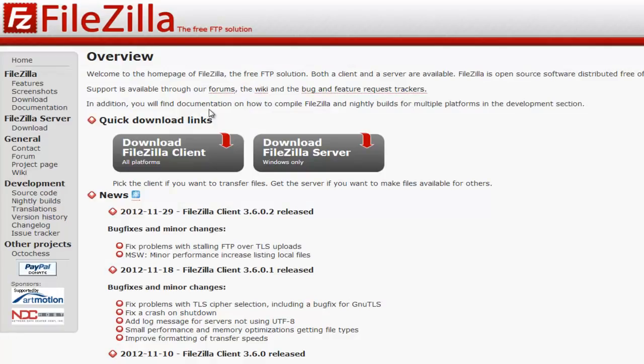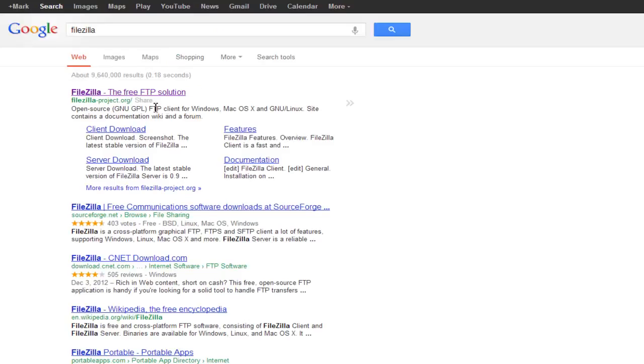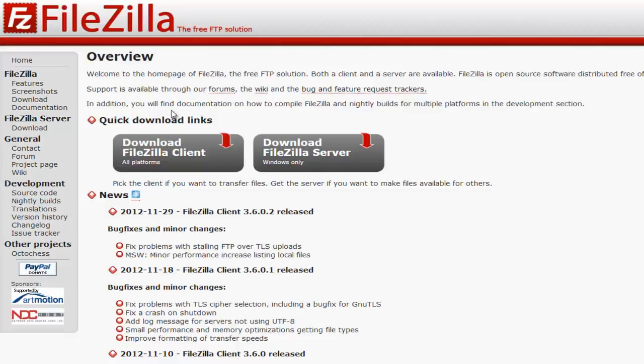So you can access all your files this way, but what I recommend is actually going to some sort of free FTP solution. FileZilla is the one I use, and it's the one I'm going to show you how to use. It's very popular. It's a very good piece of software. So if you don't have an FTP solution that you already use, I would suggest FileZilla. So in order to get that, I just Googled FileZilla, click on it, and then you download the FileZilla client.